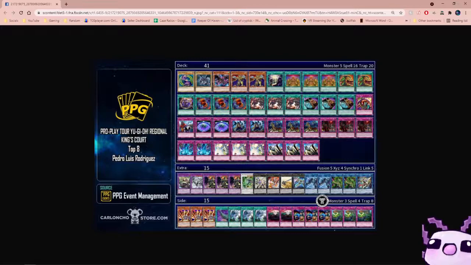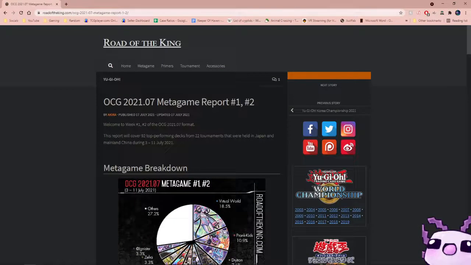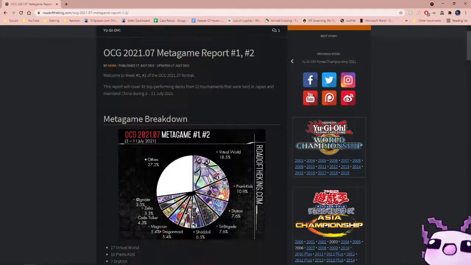And the side deck looks like he's on Lava Golem, Mistake, and Waking the Dragons. Waking the Dragons are usually there for bluffs for things like Feather Duster, Lightning Storm, which is completely fine. But those are the decks, and let's get into the OCG metagame, and let's see what they're dealing with.